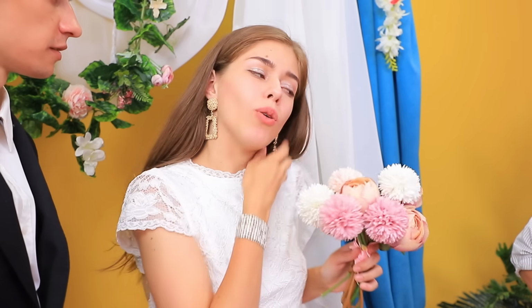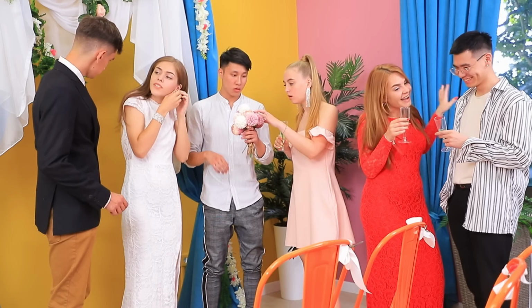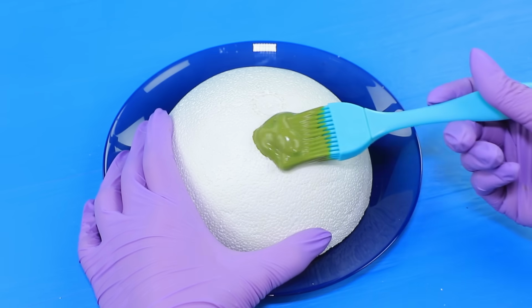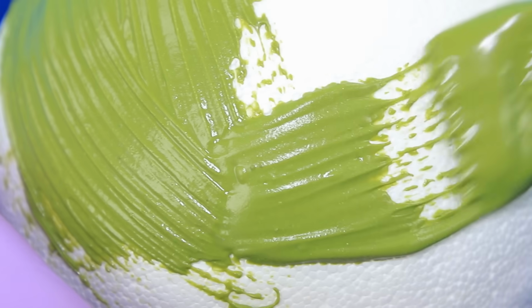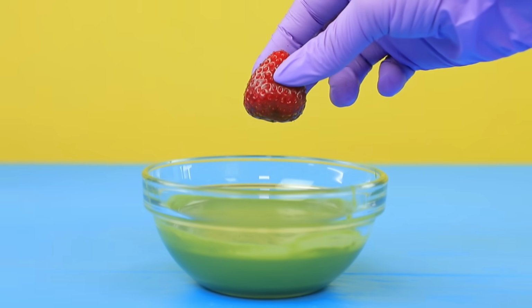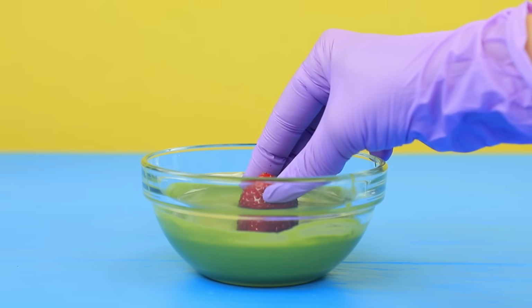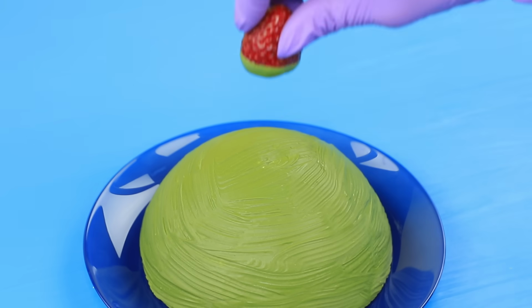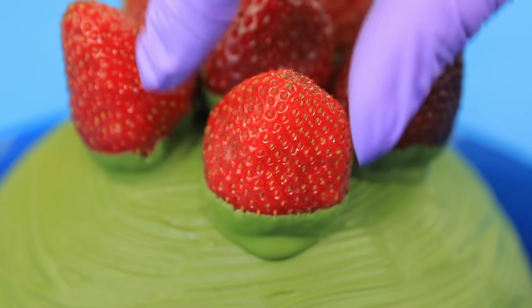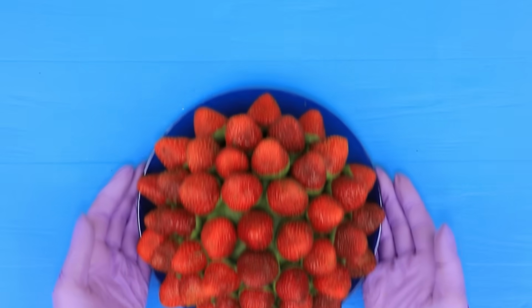My earring came undone. Tin, hold this bouquet. Look, a strawberry! A challenge! Holly, hurry up! Cut a styrofoam ball in half. Coat one half with green confectionery glaze. Let it harden. Dip a strawberry in glaze. Attach it to the hardened glaze on the ball. Cover the whole surface with strawberries.